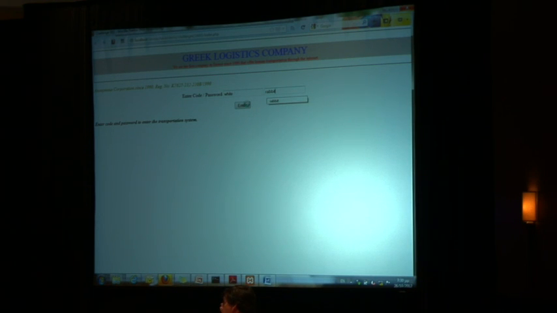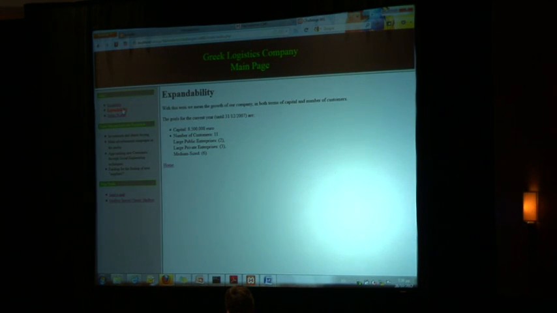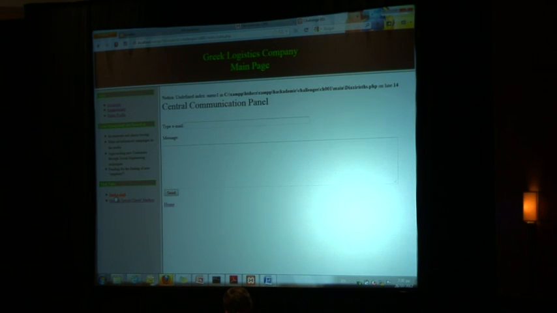Oh, my laptop's being really slow. So after you log in, you get a different interface that actually lets you send emails, for example. And again, you have to do some information gathering to find out what the right email is. So here you go. You have the main page of the company, some links that are actually pointless on the left. It's just honeypots to make things more complicated a bit. You have a send email functionality, which you have to use as a student to send the email to the correct address. And if you do so, you have completed the challenge.